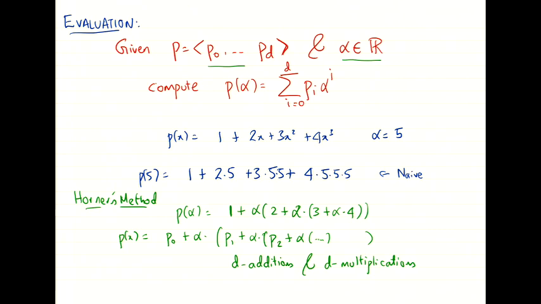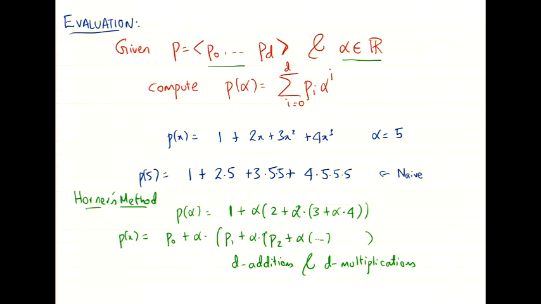Okay. Yes, you had a question? Can you also do it like... Yes, there are other ways to get, that works too, and there are many ways to get roughly order d time. There's an intermediate solution, which is to use fast exponentiation to compute alpha to the k for each k. That's d log d time. But of course, in this case, there's a really simple one. The Horner's method or variants of that you can get order d time. Okay, so linear time to evaluate at a single point.